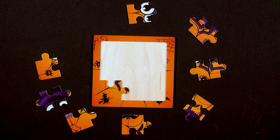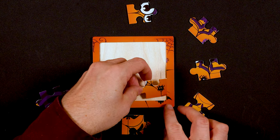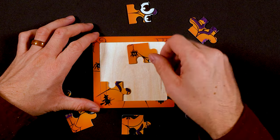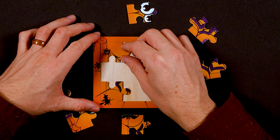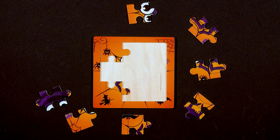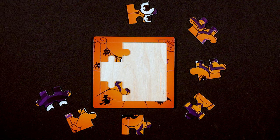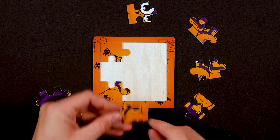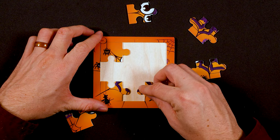Let's try another corner piece. Maybe right here. Does that go? No. Here? No. What about here? Perfect. Do you see another corner piece? Can you point to it? Ooh, here's one, and it has a little bat. So it must go right here.